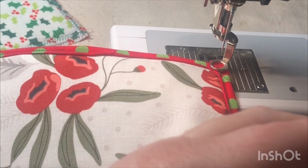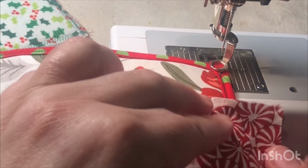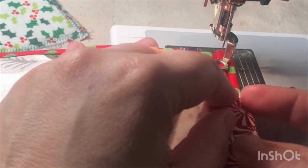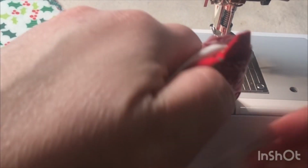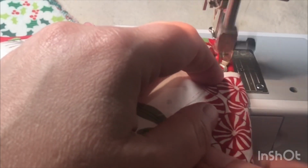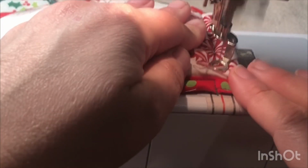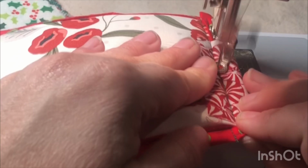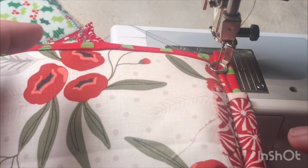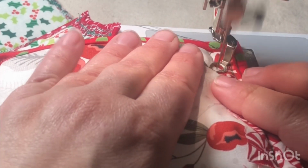Yeah, let's do that. So I'm just adding another piece, another patch of fabric. And I'm gonna be very careful to keep the bottom part from being folded over. Now this would probably be better without my feed dogs down, but what better to try? Actually, instead of squares, I'm just gonna do lines.